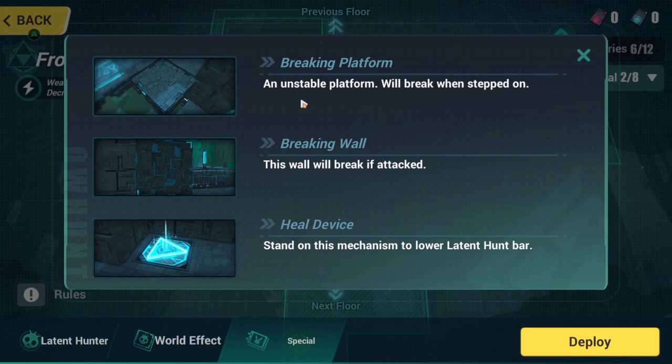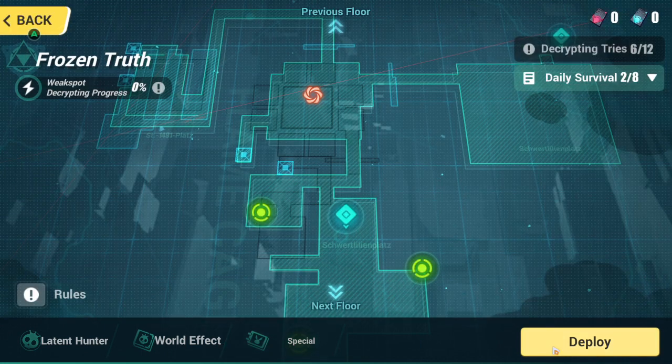This wall will break if attacked. An unstable platform will break when stepped on. Stand on the mechanism to lower Latin hunt bar.